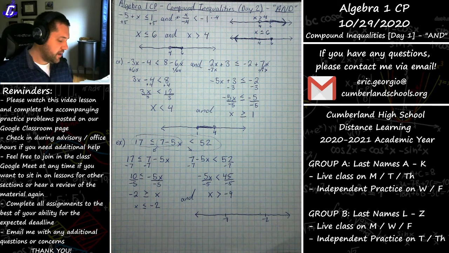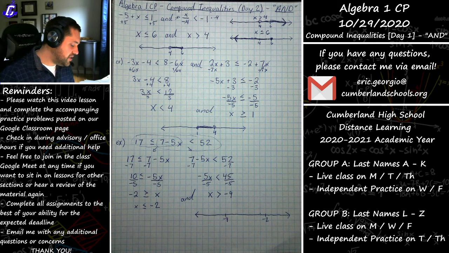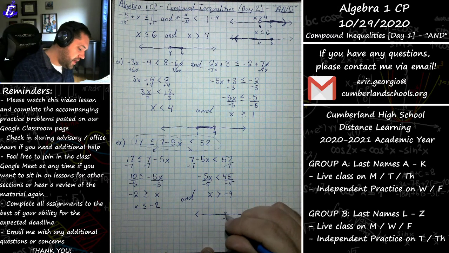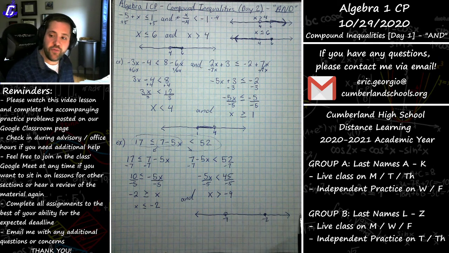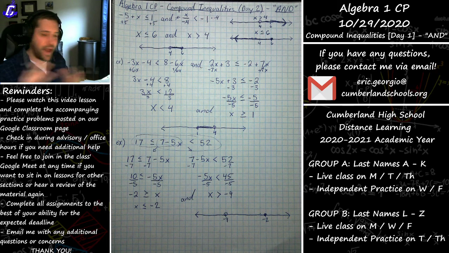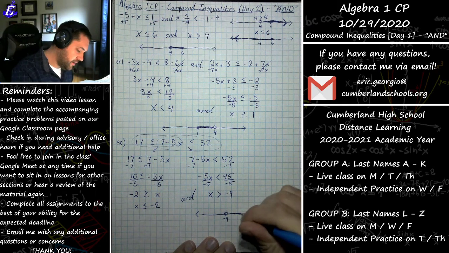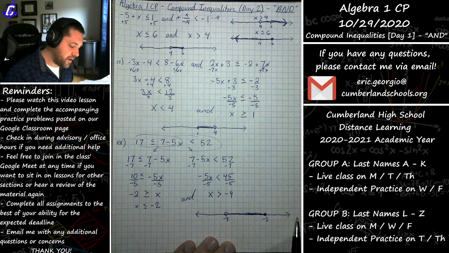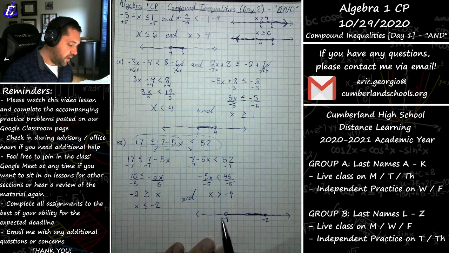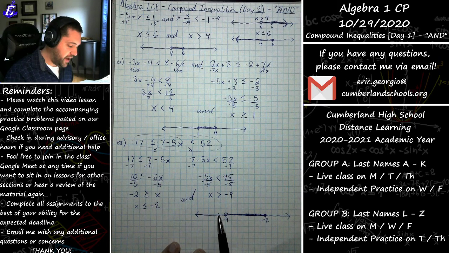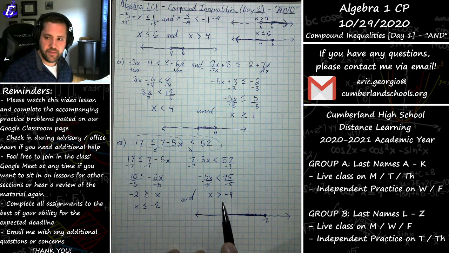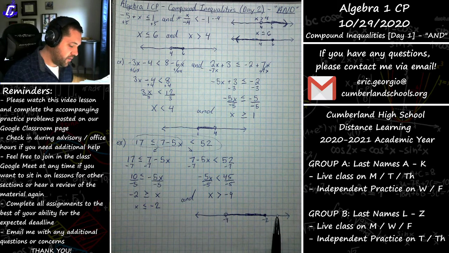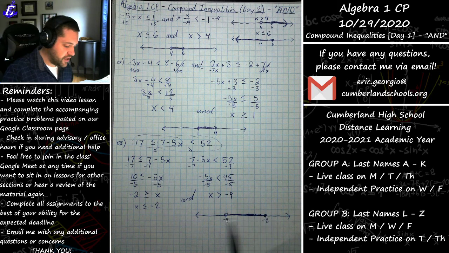Negative 9. So on a number line, think of what would be shaded in. It would be all the stuff from here going down, and all the stuff from here going up. So the region of the number line that's captured by both of these is this section right here. Looks like that. Okay? Because all this stuff over here would only satisfy this, not this. All this stuff over here would only satisfy this and not this. This stuff would not be greater than negative 9. It would be this, but not this. And this stuff over here would be this, not that. So that's why this region is what satisfies both.